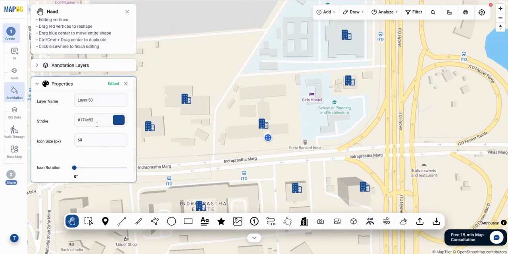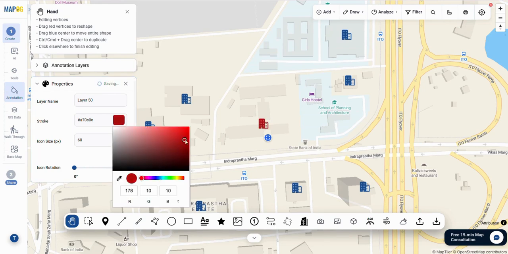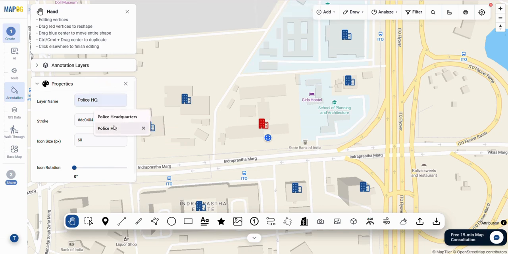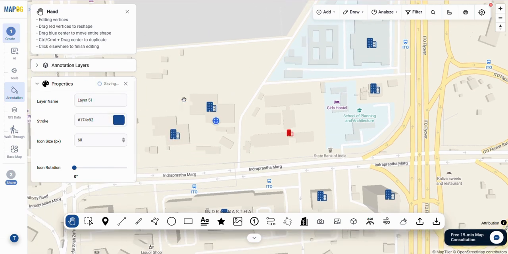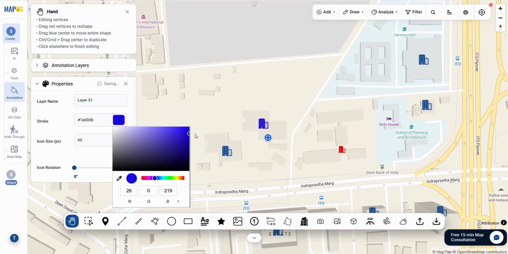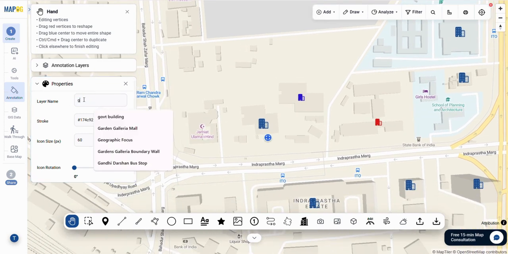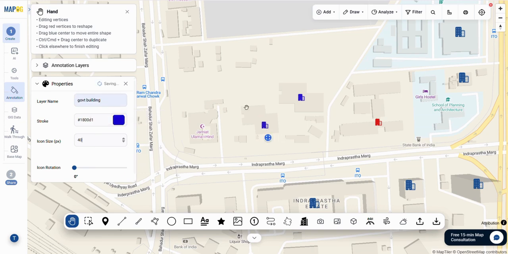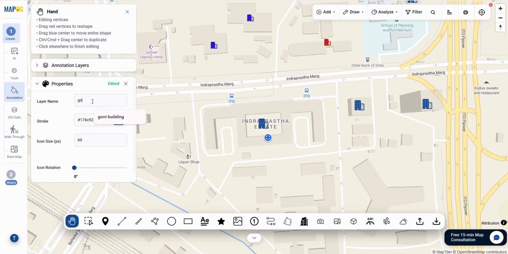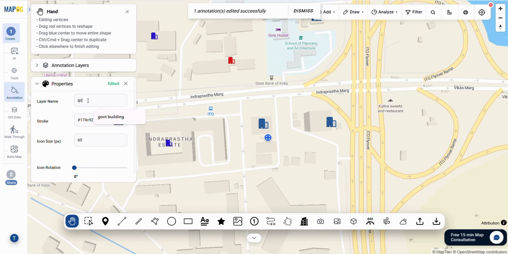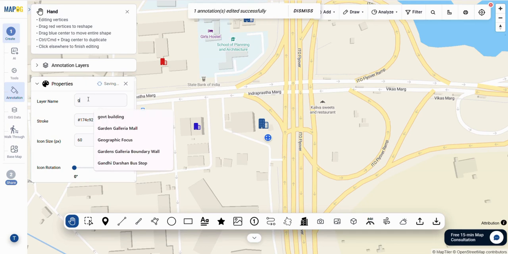While dropping a basic icon establishes a location, modifying individual marker properties is what adds true analytical depth. MAPOG gives you total control over icon color, size, and rotation. This unique feature allows you to segregate similar facilities into distinct subtypes without cluttering your layout with dozens of different symbols. For example, using a single, clean civic building icon, you can open its style properties and apply a red color fill for police stations to signal emergency infrastructure.